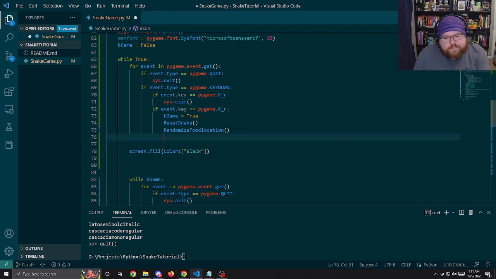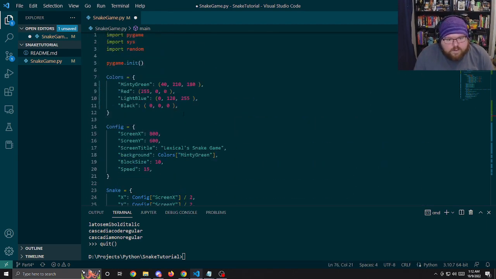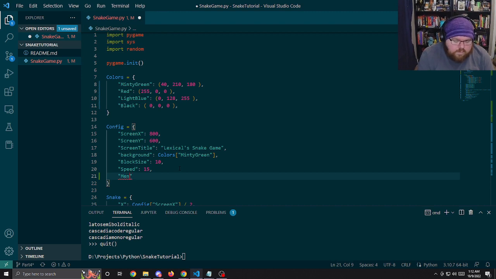Simple. Now for the items up here, we're going to come to config menu, config, and then we're going to make the menu screen, right? So menu, and what we're going to do is another list. And the reason why I wanted to use a list is because we're going to print the lines as we go. So the first line is going to be start a new game.